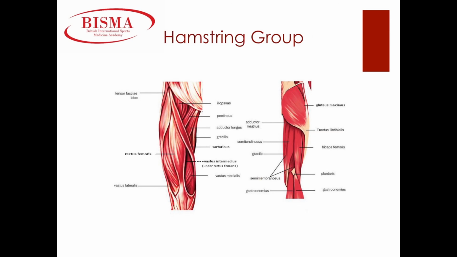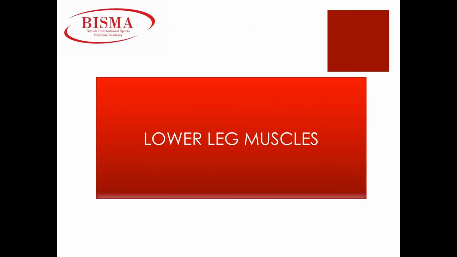The hamstring group consists of three separate muscles: the biceps femoris, the semimembranosus, and the semitendinosus. All three muscles originate within our ischium, and the semimembranosus and semitendinosus insert on our tibia bone, whilst the biceps femoris inserts on the head of our fibula bone. These muscles cross the knee and hip joint, and when they contract, they cause the joint actions knee flexion as well as hip extension.